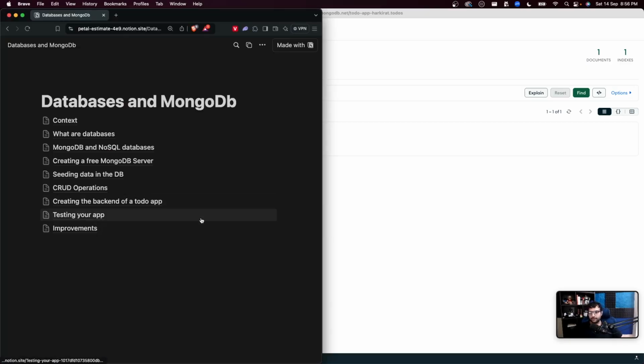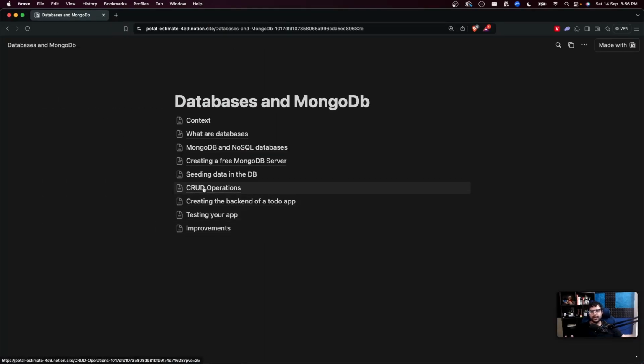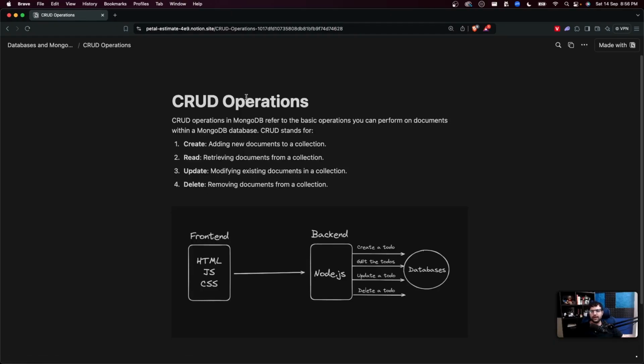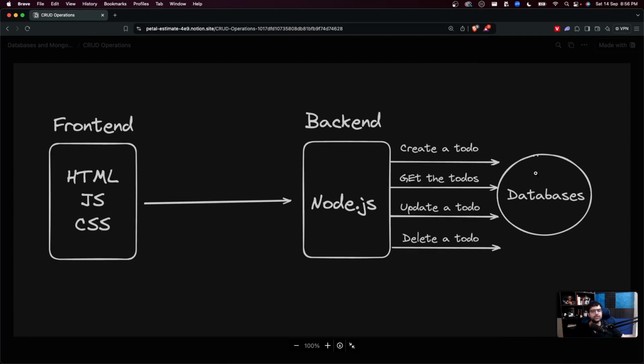I repeat, there is one more slide here which explains what CRUD is. I would assume you already understand this. CRUD means create, read, update, and delete. There are 4 things that you do when your backend talks to your database. You create a to-do, you get the to-do, you update the to-do, you delete the to-do. These are what are called CRUD operations. So we're trying to understand how in our backend application we can connect to a database, and how we can do CRUD operations to a database using the backend. C stands for create, R stands for read, U stands for update, D stands for delete.